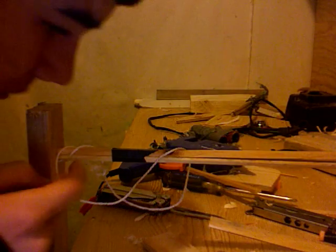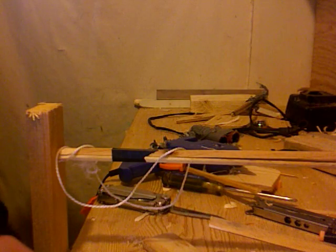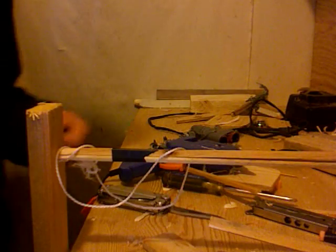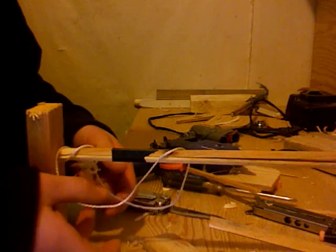You're going to be able to wedge in there, and then you want to put a knot in your string, so it won't come out because it goes through and down to here. You can see that's tied onto a weight, so it wants to pull the string through the hole. You stop it by wedging this in here, which is a knot right there.